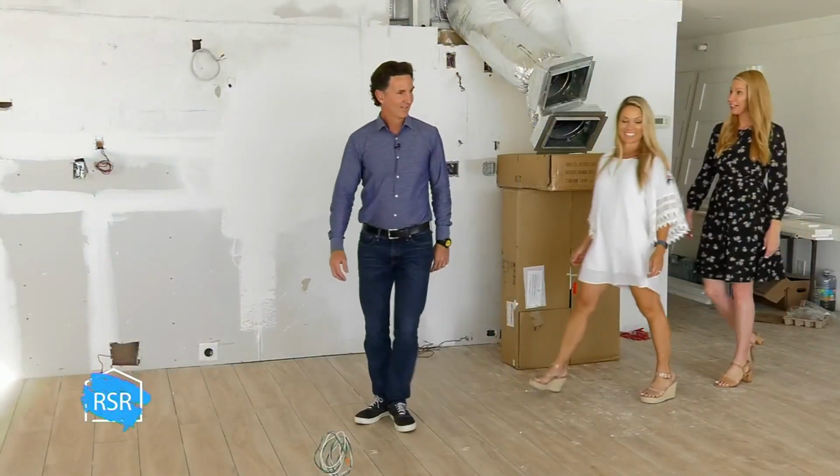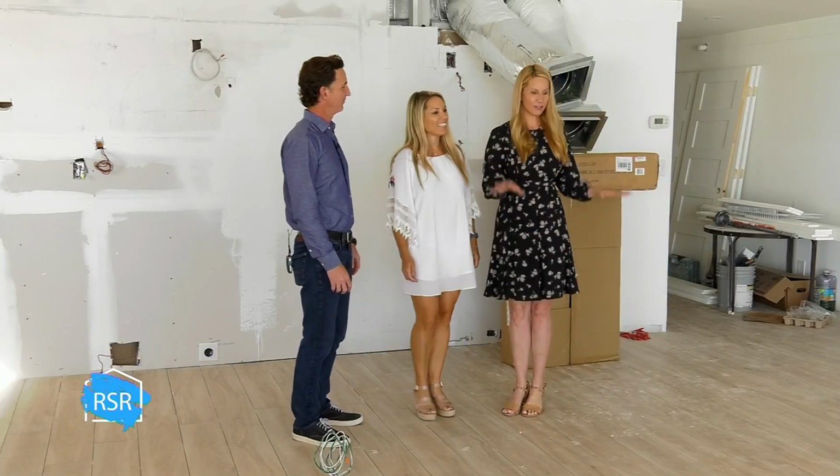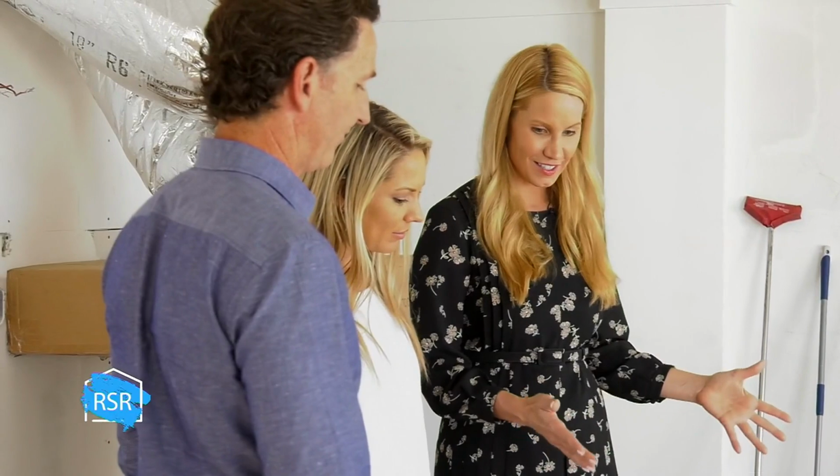Wow. You've made a lot of progress. Yeah, it's getting there. It's coming around. When you have flooring, you can really start to see it coming together, right? Yes. Definitely gives a little bit of a foundation now. This is so pretty. It's just like the perfect material for the beach. It really looks like wood, but it isn't, is it? It's tile. That's great. So it helps with the salt water, helps with sand, keeping it clean. You don't have to worry about any sort of mildew or mold coming on. So definitely one of the reasons why we chose the product.